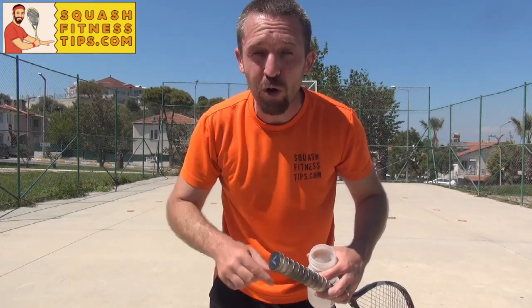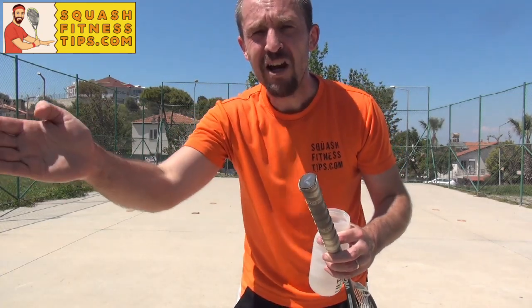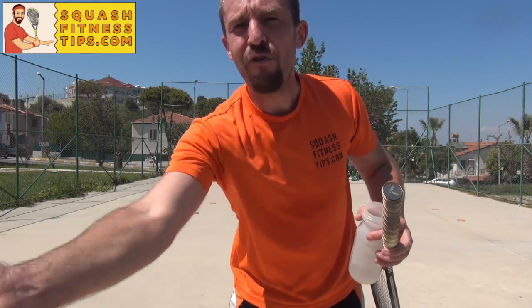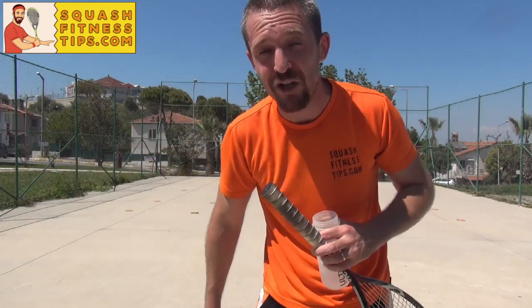Really important to imagine. See where you're hitting the ball. See where it's going. See where the opponent hits the ball. Then you can start to mix it up. You don't necessarily have to go front, front, right, front, left, middle, right, middle, left in that pattern. You can go front, lob, and then come across for a volley. Lob, volley. You can mix it up a little bit if you're actually imagining like you're playing a match.